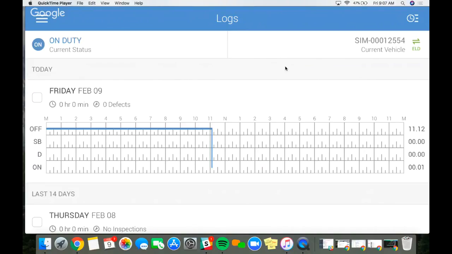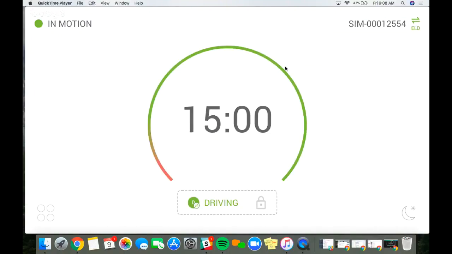So the left side light is a good GPS connection, and then the right-hand light is to know that you're actually connected via Bluetooth or USB Direct Connect. And then what you do once you actually are connected, you can start driving, and once you hit over 5 miles per hour, you'll automatically be put into driving just as so.